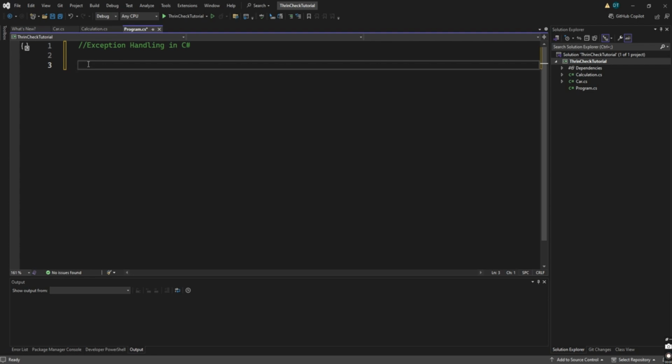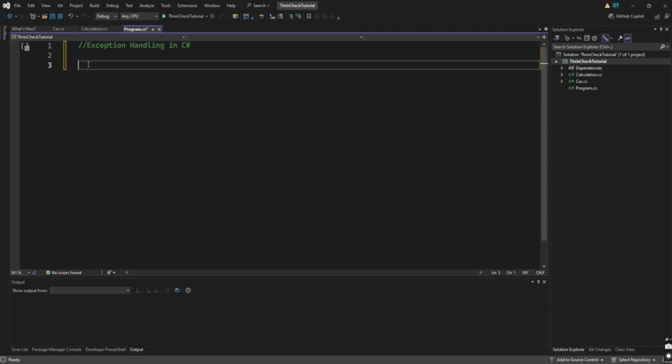So in a situation where you want to catch an exception and you don't know the name of the exception, you can just use the base exception class, which is called Exception. That Exception class can catch any exception, since every other exception is created from that base exception class.